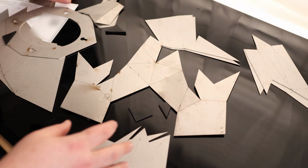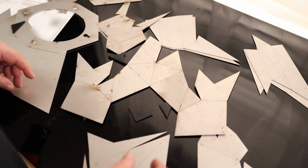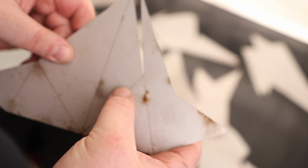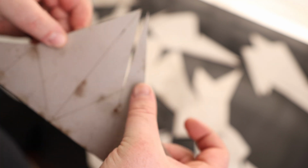Okay, so there it is. So we've got just a whole bunch of different plates. So we just got to bend it into shape, get it stuffed together, and then start welding. You can actually see through those plate lines, so those are cut all the way through everywhere except for those tack points. Whatever this is, I don't know that that's rust. I don't think it is. I'm pretty sure this is supposed to be stainless steel. Well, it's got a little muck on there, not really a big deal.